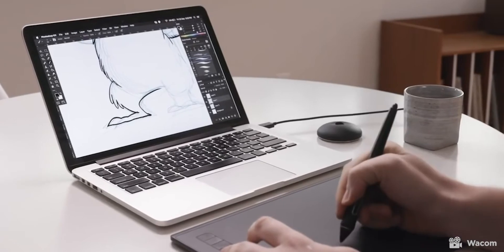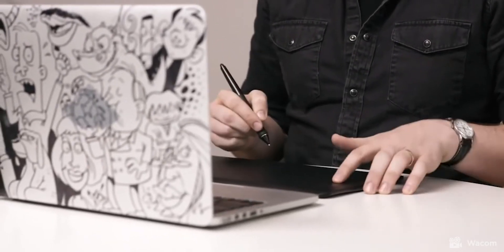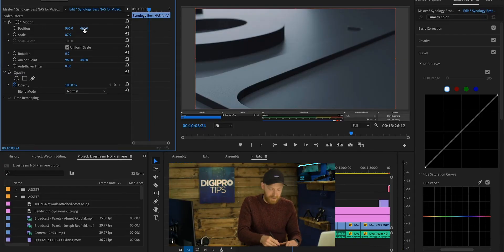The reason I think this is better than a mouse is because of the way it is mapped to your screen real estate. You don't need to drag around on the surface of a tablet — you can literally point and click. Wherever your nib lands on the surface of the tablet, it will go to that point on your computer screen. As you can see now, if I'm over here in the top left of my graphics tablet and then I switch over to the bottom right, the cursor didn't drag over there — it just instantly went there. So when you're on your timeline and you want to go to your effects panel, your source monitor, whatever it is, you're not having to drag, drag, drag. You're going bam, bam, bam — very, very quickly. And it's saving microseconds worth of time.